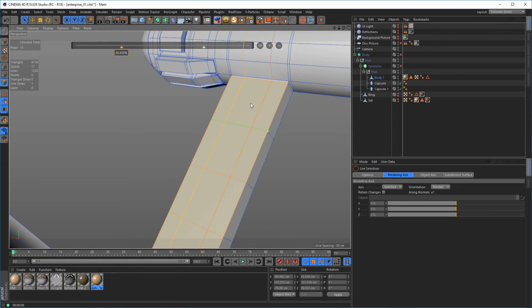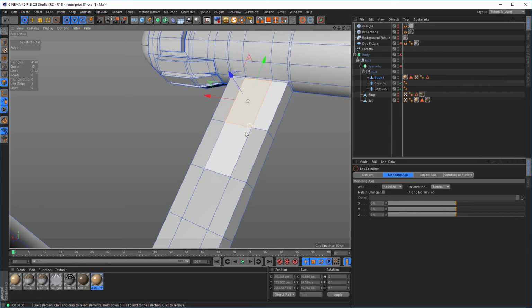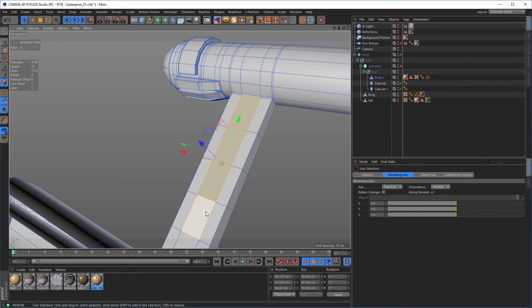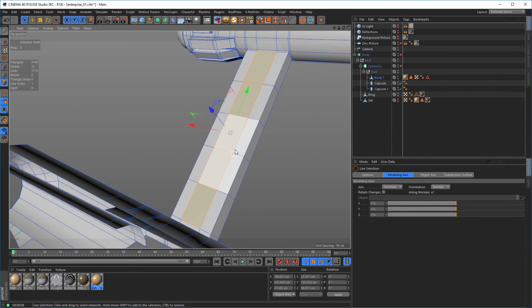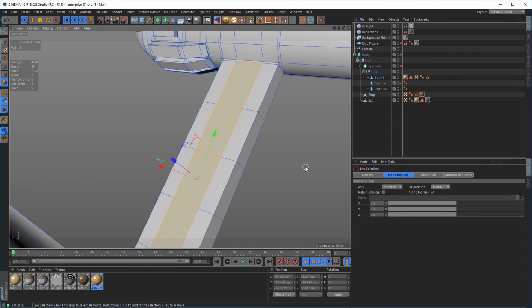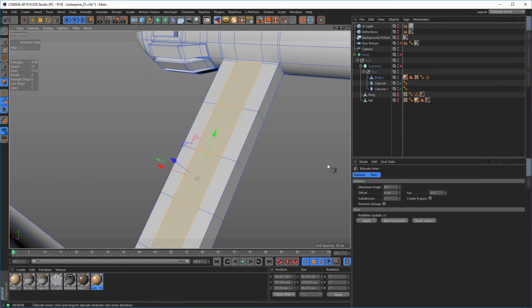If I go now here to this, I for inner extrude, preserve groups, no, no, so then T for scale.